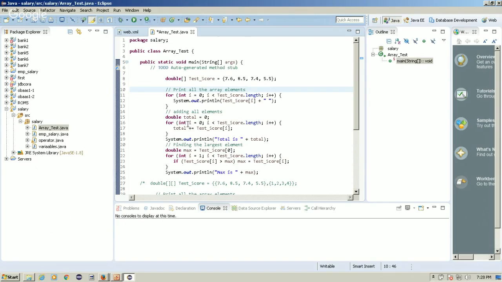So I have defined this integer i and initialized it with 0, and then I am checking the length of this array. So length is 4, right?